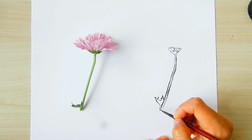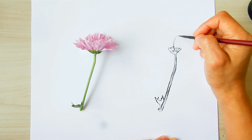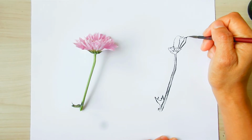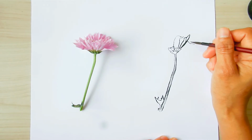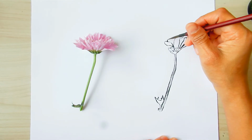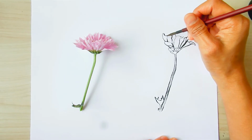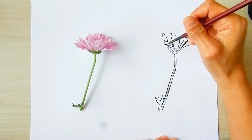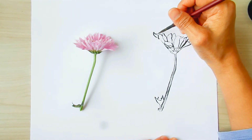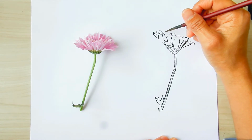So the second tip is to skip the details. The reason some people have a hard time or are reluctant to draw flowers or any subject is because they find it very difficult right from the start. They look first at the details instead of the form and shapes. So I'm just trying to simplify the flower here, and you can apply this technique to any subject that you would like to draw or sketch in the future.